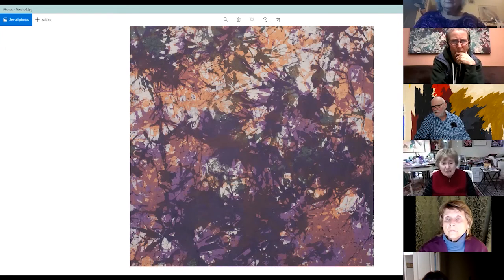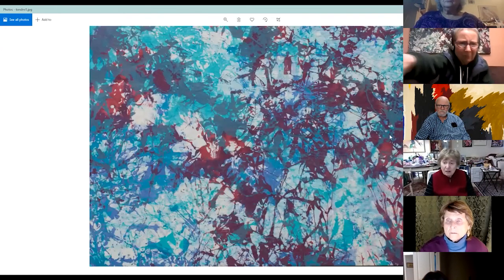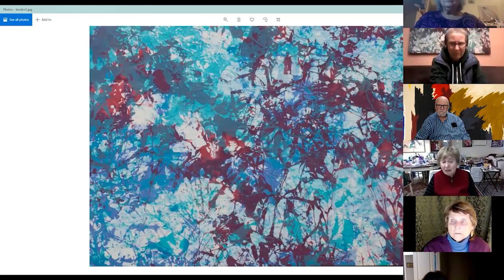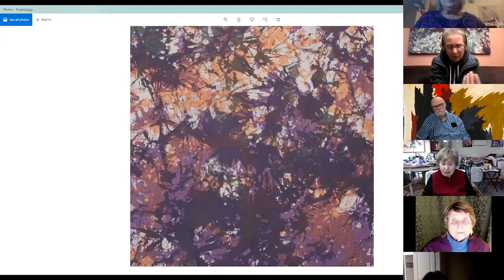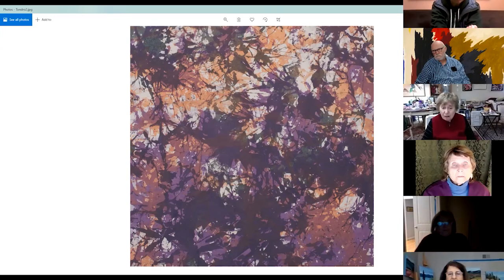Yeah, the colors in the last one seemed better than the colors in this one. Yeah, I like those colors better. Well, the first one's brighter for sure. This looks maybe a little bit light, at least on my computer, who knows, a little bit lighter than it actually is. This one has a lot of depth in the color. And this is 36 by 36, called Web of Life.